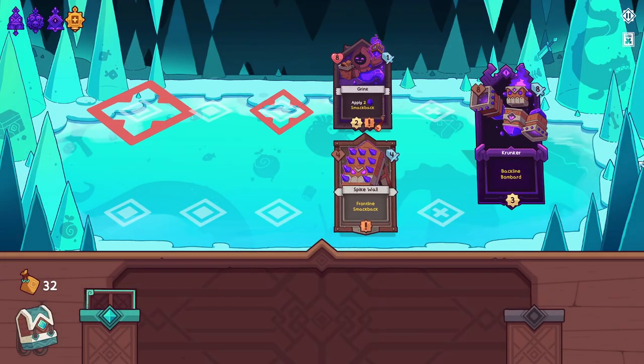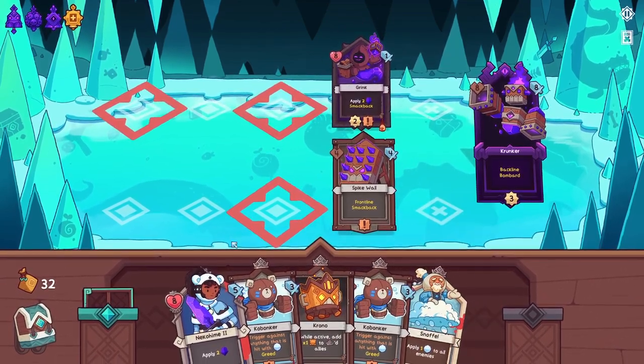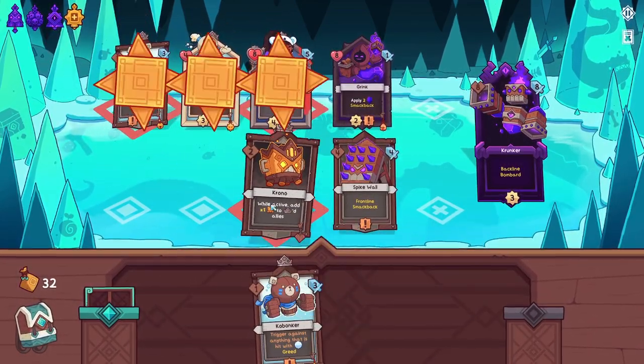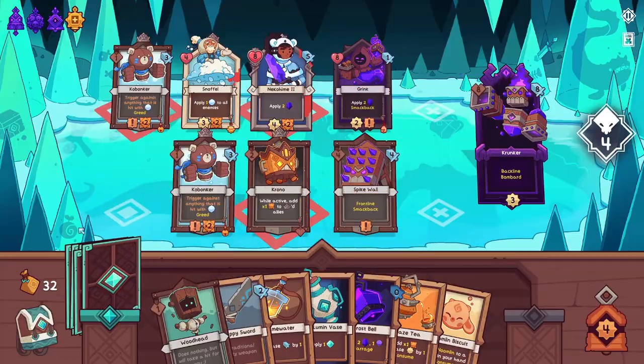Oh, Krunker? What are you doing here, Krunker? Wait, that Grink on the top line has Smackback. Rude. Although, actually, you can't trigger Smackback while you're frozen, so never mind, we're fine. Neku, Snuffle, Kobonk. Krono, Kobonk. I need to get Snuffle to act first.